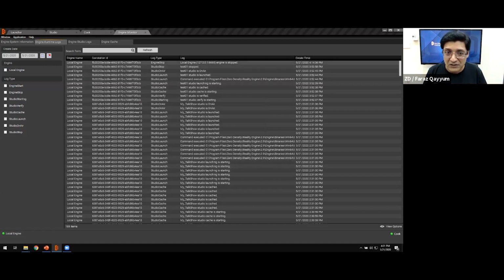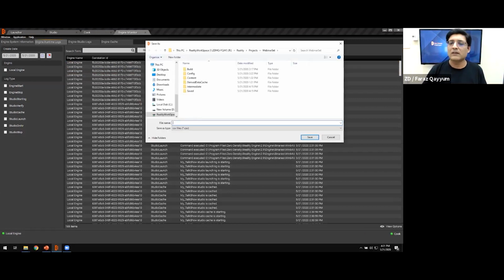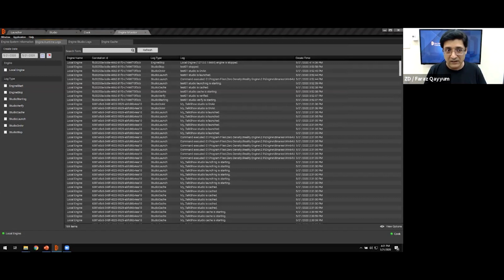So all the information, when your engine stops, when your engine starts, when your engine starts caching, when your engine crashes maybe, it is already there. And of course, CSV is always there. You can compile the log into one single CSV file and you can definitely share it with someone, or you can keep it as a record. All the filters are available right there. So it is very handy. It is very easy to configure, to monitor or manage your system resource, engine resource.